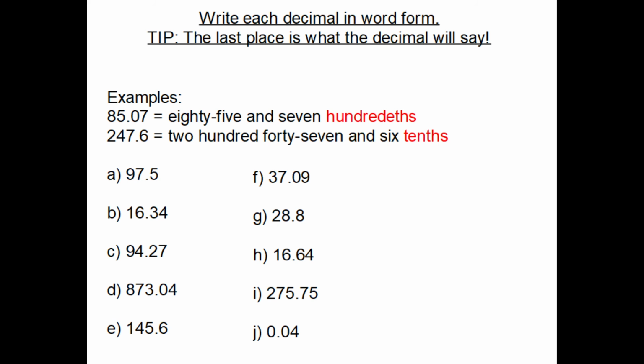For the second example, I'm going to do exactly the same thing. Before the decimal place, I see the number 247. I've grouped it all together like normal. After the decimal point, though, I only see one digit, and that digit is in the tenths place. That means that's going to read something tenths. And clearly it's a 6, so it's going to say 6 tenths. So this number altogether in its word form will say 247 and 6 tenths, because the last place there is the tenths place. Keep that in mind as you work through these 10 problems. When you're done, you're also going to have a reflection to complete.